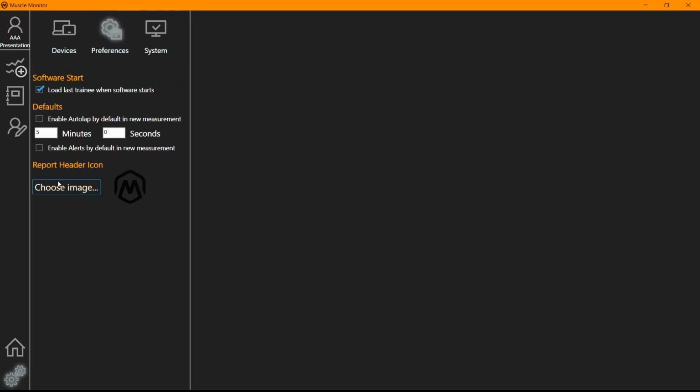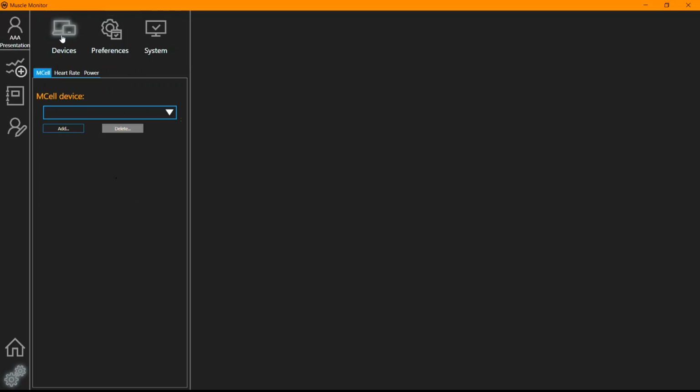Preferences has some few options. We'll go through this later, but now we are interested in the devices. And under here we have the MCell. Also, you can pair up heart rate and power devices if you wish. Bluetooth Smart is required for all of these.